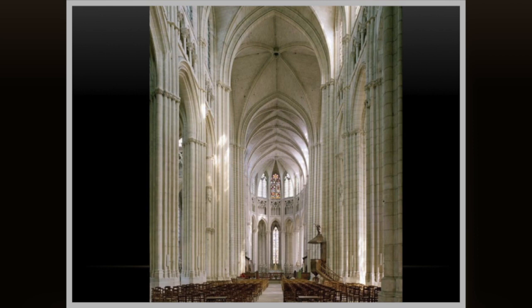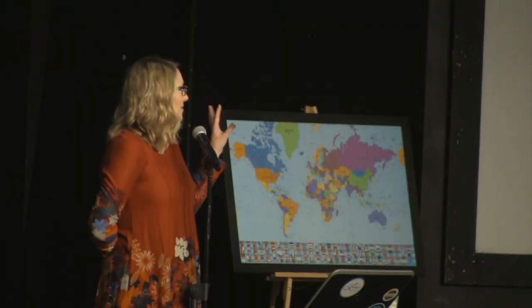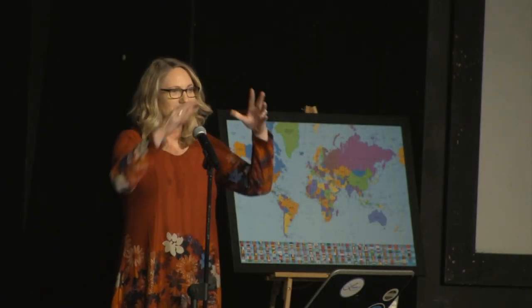So this is what makes me think the Dark Ages is an inappropriate term for this time period. So I call it the Middle Ages, not the Dark Ages, because if you went in that building, you would feel it would really make you think about heaven. So this is a really huge ceiling, and it's light and airy, and it would just transport you away from everyday life, and you would not think about the field you had to till, or the chores you had to do, or the fact that you don't have electricity. I guess they weren't worried about it since they'd never had it. But this would transport you away.